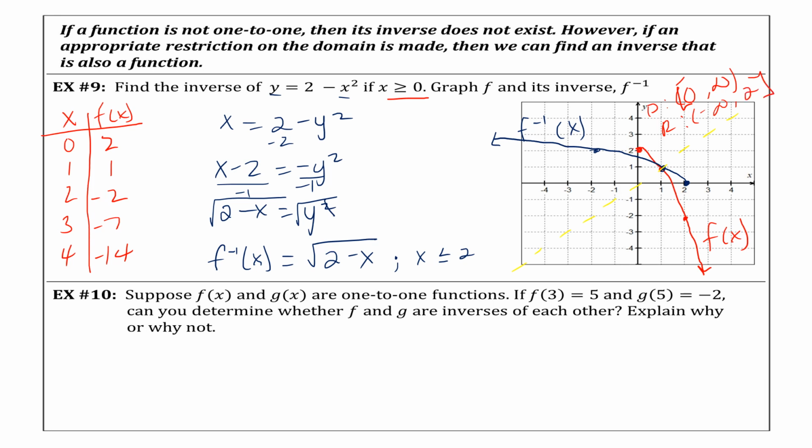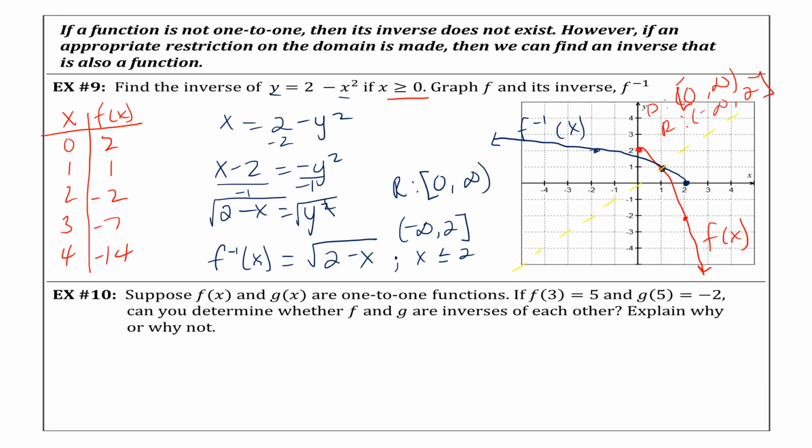Well, notice how for my inverse, it's the opposite. My x is less than or equal to 2, so my x goes from negative infinity to 2 and stop. That's my domain, and my range is going to be the opposite. My range is from 0 to infinity. So my range starts at 0 but continues to infinity. And that's going to always be true for your inverses if both are a function.